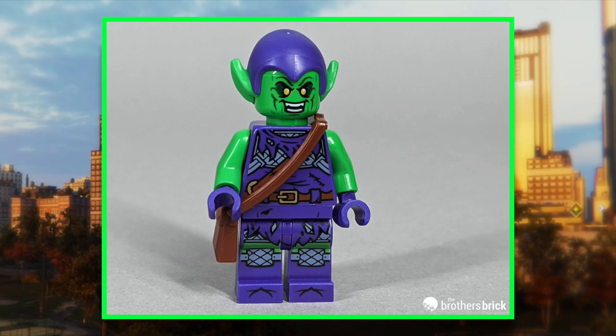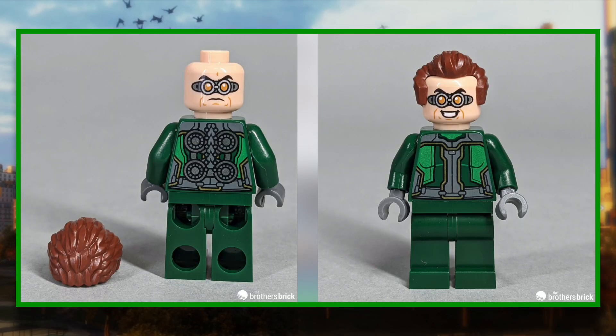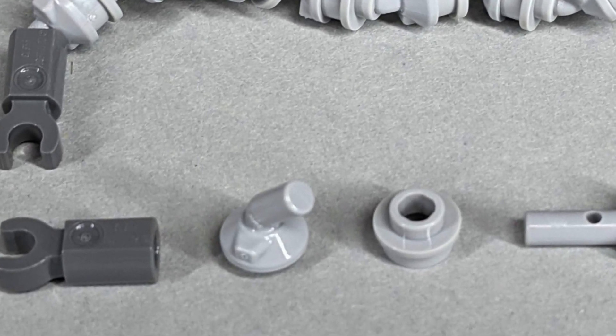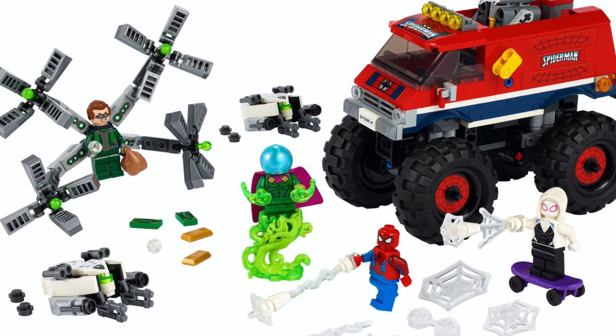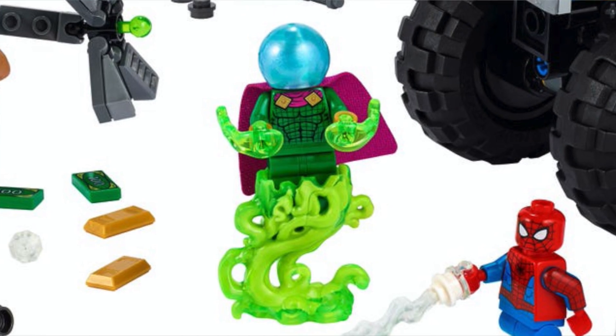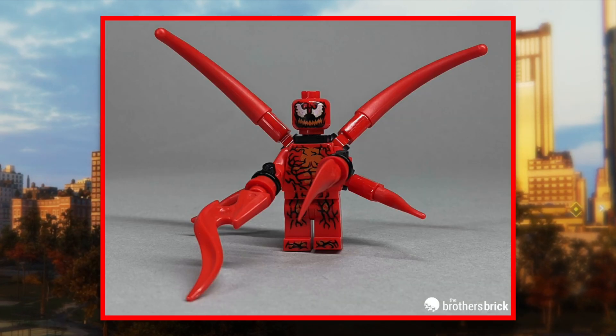For villains, Green Goblin takes literally center stage of the set — he's a rehash from the early 2021 sets with an Indiana Jones bag and his brick-built glider. The PS4-inspired Doctor Octopus is back from early 2021 Spider-Man sets, but the tentacles are much better and highly poseable thanks to action pose mini stand pieces. Mysterio is back from early 2021 Spider-Man sets, just without the green ghost piece, which is pretty disappointing. Venom is the same great minifigure since 2019, though with a new tentacle build. Same for Carnage — same exact one since 2019, also with a new tentacle build.